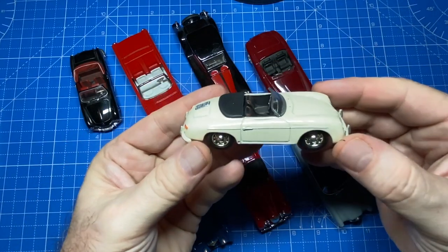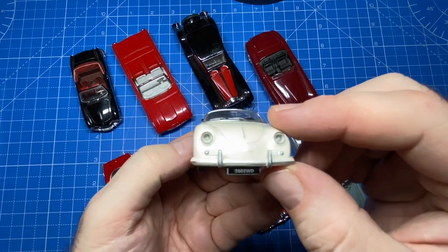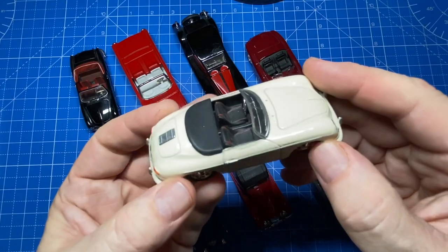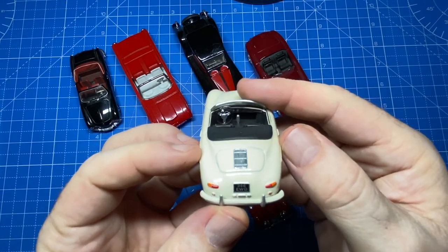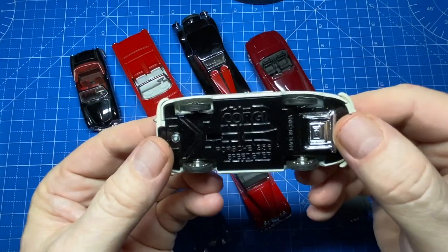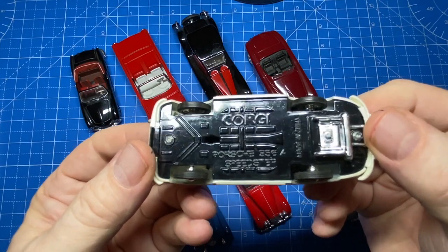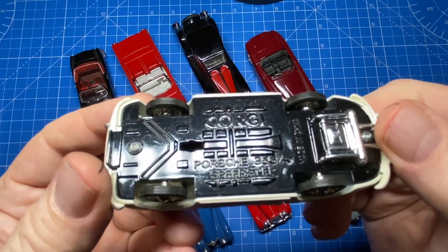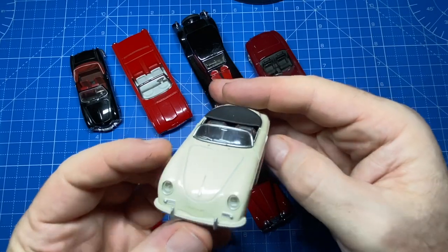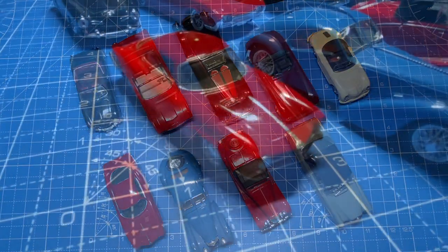And my favorite — and probably the car that caught my eye on the eBay ad — is a Corgi: the Porsche 356A Speedster. It was Porsche's first production automobile. This one was made in 1948 in Gmünd, Austria, where Ferdinand Porsche built approximately 50 cars. The factory was then moved to Zuffenhausen, Stuttgart in 1950. After the war, of the 76,000 originally produced, approximately half of them have survived.